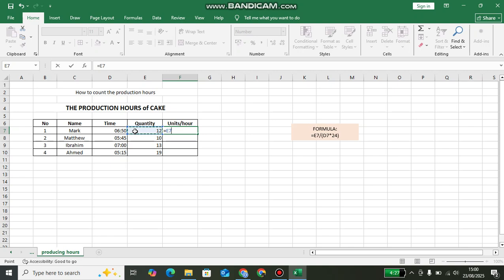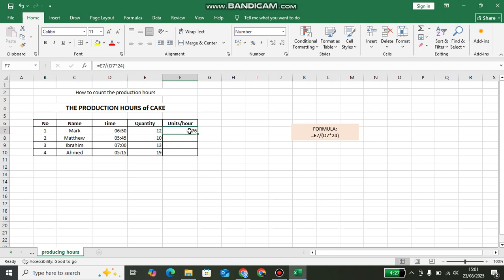There are 12 cakes, and after that type a slash and then parentheses, and click the cell D7 that contains the hours, and after that type an asterisk and type 24, meaning 24 hours, close it with the parentheses and press enter, and there you go.